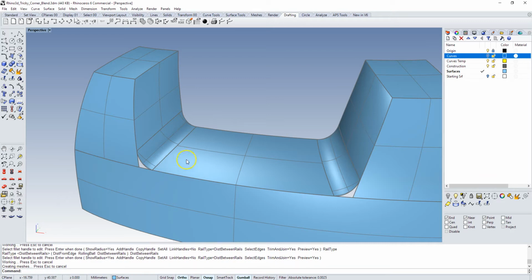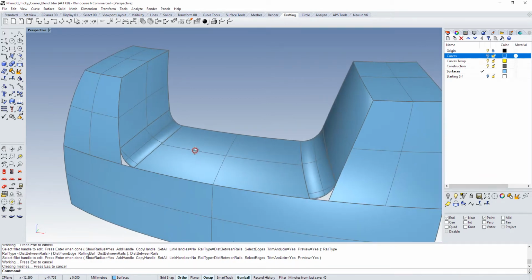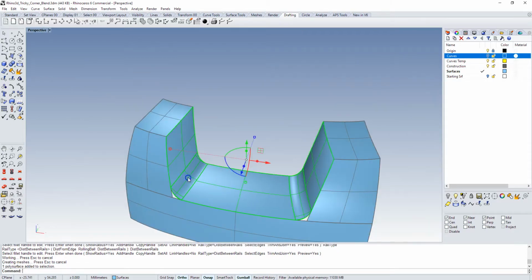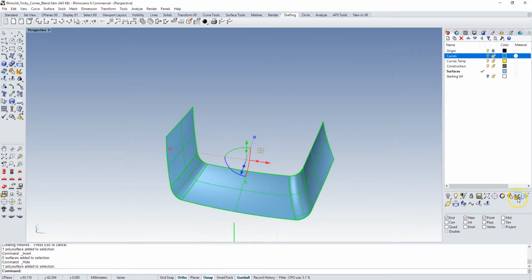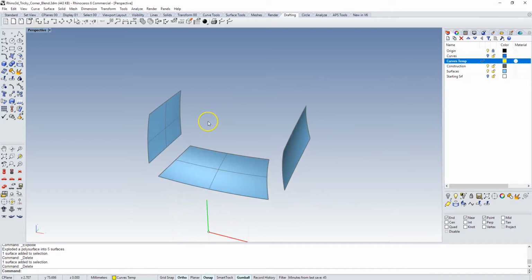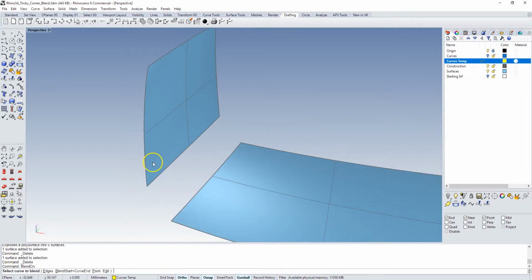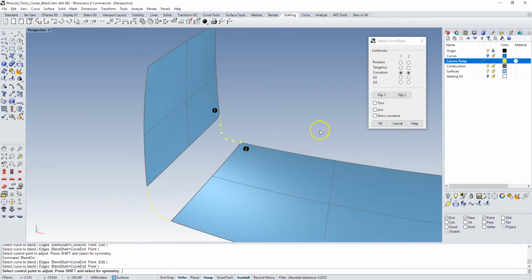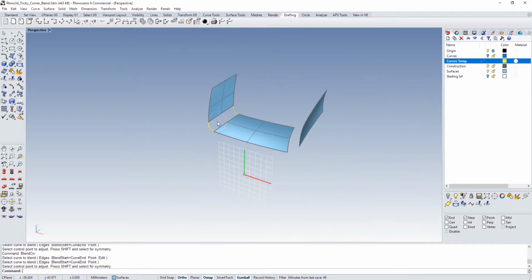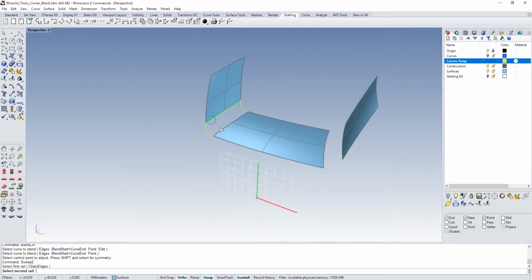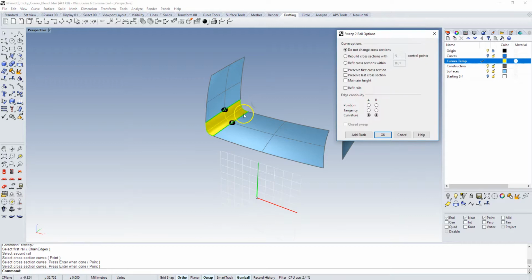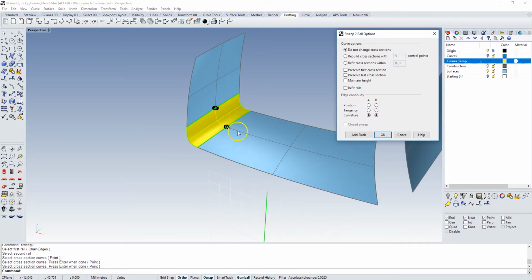Now you'll see right off the bat that the ISO curves for this and this don't line up. That may or may not matter, but since we're building this by hand, we can actually improve on this quite easily. If I explode this out and delete the results that were generated automatically, now if I put a blend curve in between these edges with curvature continuity, that's one, and then that's two. Now I can create a sweep surface in between those that will use these trimmed edges for my boundary conditions. You'll see immediately that because these were both single span surfaces, even though this is a trimmed edge, it's respecting the isoparm distribution. I've got these changed set to curvature, and I'm going to accept that.